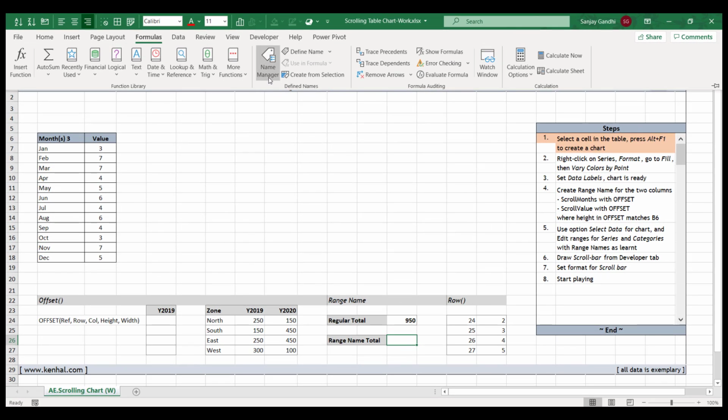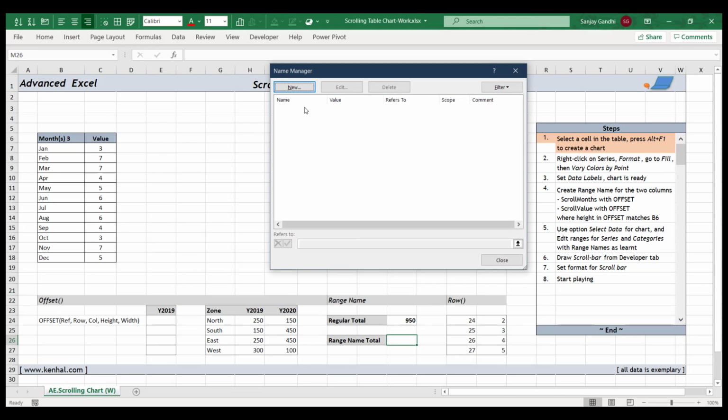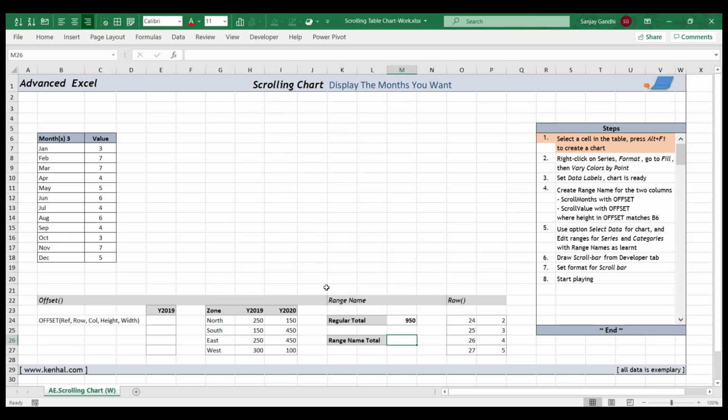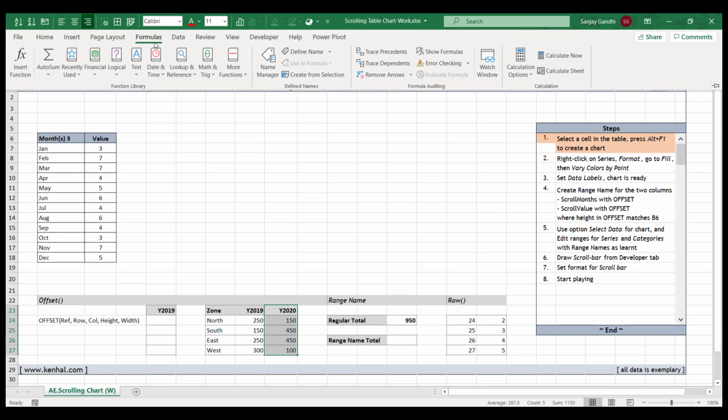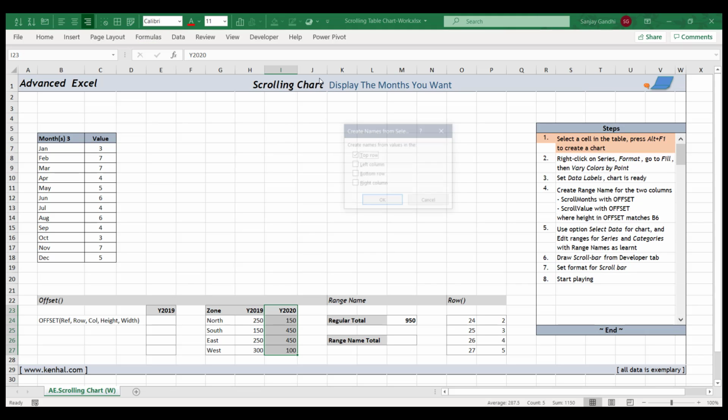Range names are specified over here. If I go to Name Manager in the Formulas tab, I can see there is no range name defined so far. I can either go to New and define that here, or I can simply choose the entire column along with the caption on the top and then apply Formulas tab, Create from Selection, and the shortcut is Ctrl Shift F3. If I click on that now, I get a new window available and the top row is my range name available here. This is my range name for this range.